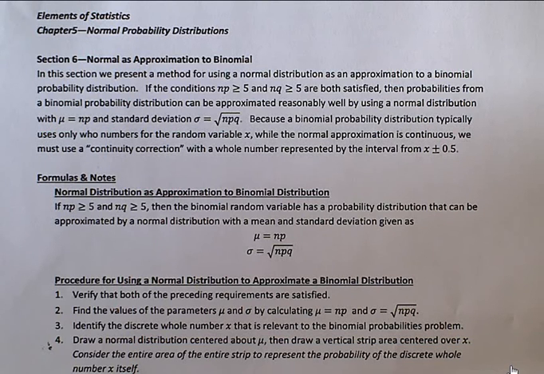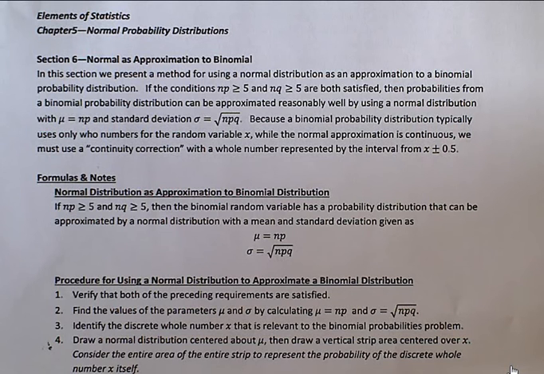Okay, so section 6, again, we're looking at a way to apply some of the other information we've talked about to a normal situation so that we can approximate, estimate, or look at some of the data in just a slightly different way than what we've been doing. Maybe we can look at a situation we weren't able to look at before and look at some of the probabilities that are associated.